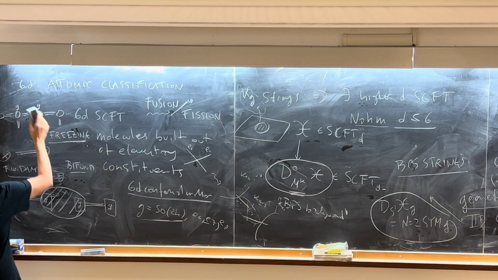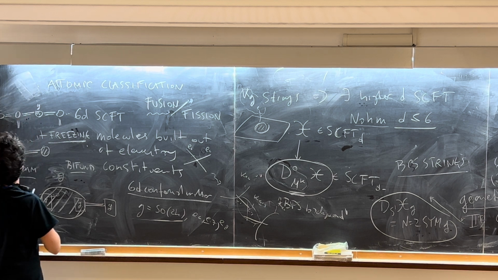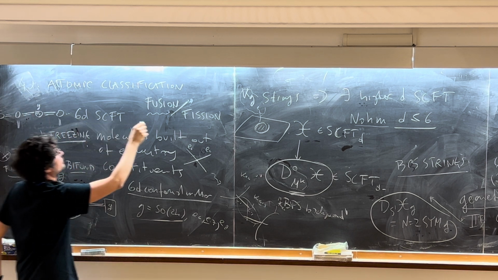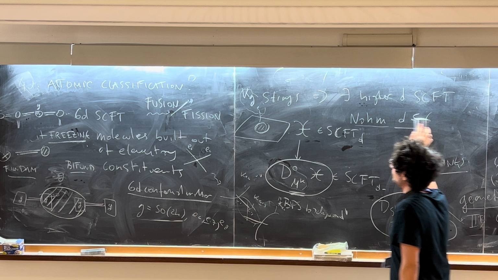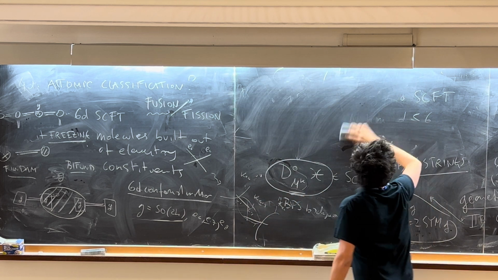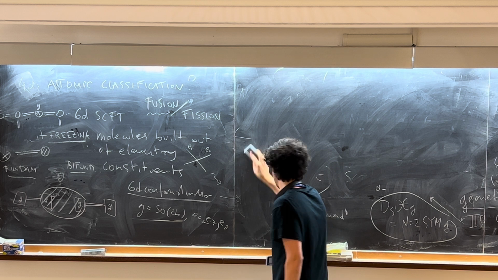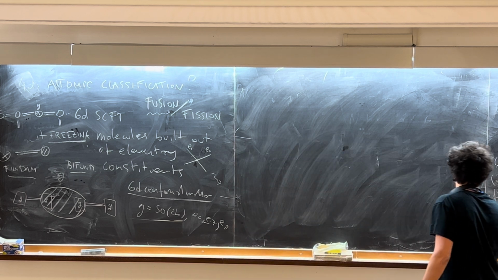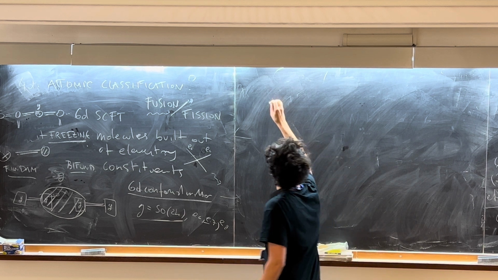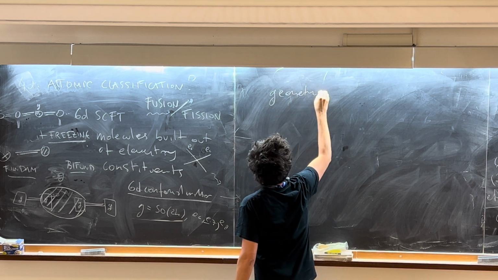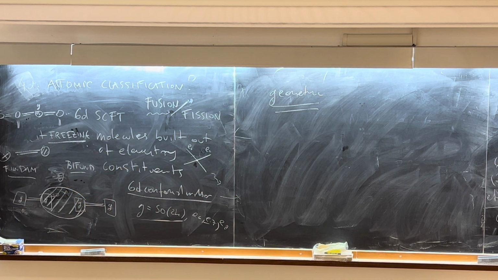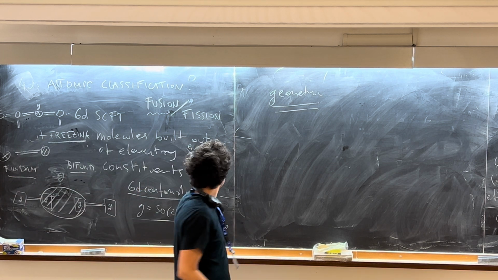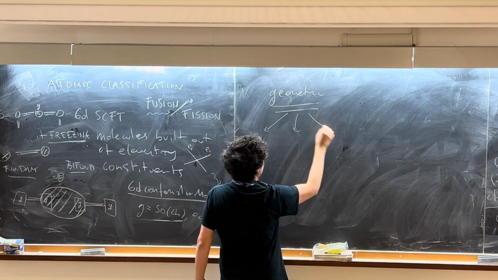And one can ask, is there an atomic classification in other dimensions? I don't know. Is there a 4D atomic classification? In 4D, we know these theories very well, as Cyril has discussed, but all the classification schemes that I know so far are geometric in nature. There are geometric classifications. There is the Argyres-Martone scheme, there is the Xie-Yau scheme, there are the schemes devised by Sergio and Matteo. Like, there are various types of classification schemes.